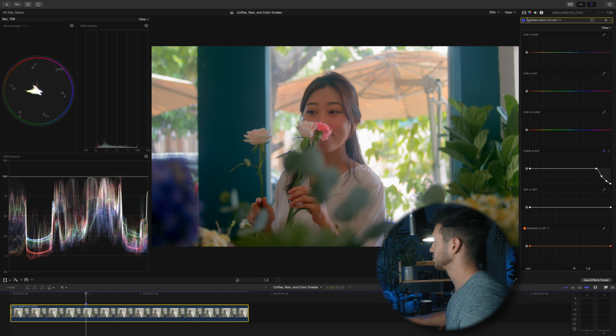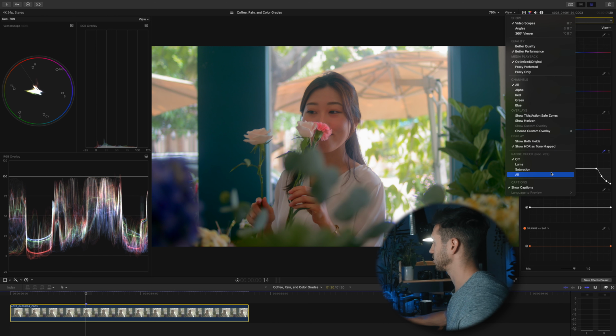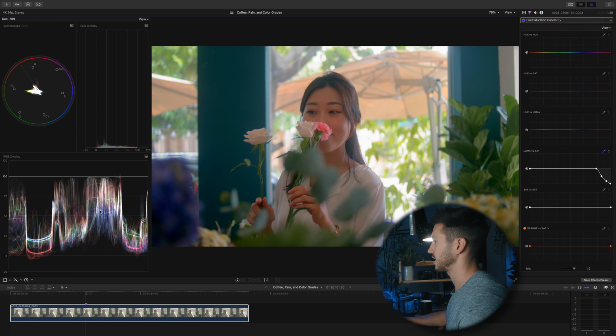And conversely, I can do this for the darkest parts of our image as well. So if I click on the color picker and let's go to the shadows, it should pull up right about here. I'll create another anchor point and kind of just lower that to make it a little bit gradual right there. Next thing we're going to do is take out some of the saturation from these bright leaves here.